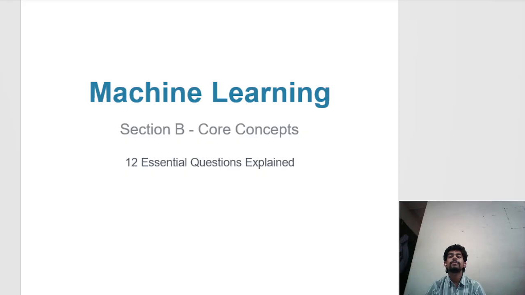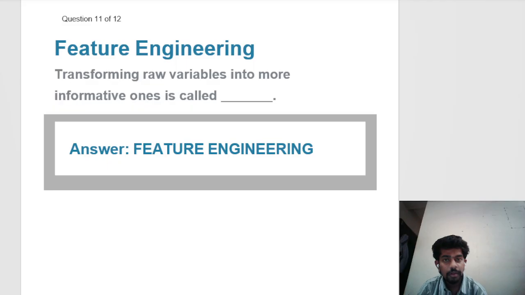In this video, we are going to discuss part section B of machine learning concepts of my internal test paper 2. In this video, we will cover 12 essential questions covering the fundamental concepts of machine learning. These topics form the foundation of understanding how machines learn from data and make intelligent decisions. Whether you are preparing for exams or building a career in data science, mastering these concepts is absolutely crucial. Let's dive in.